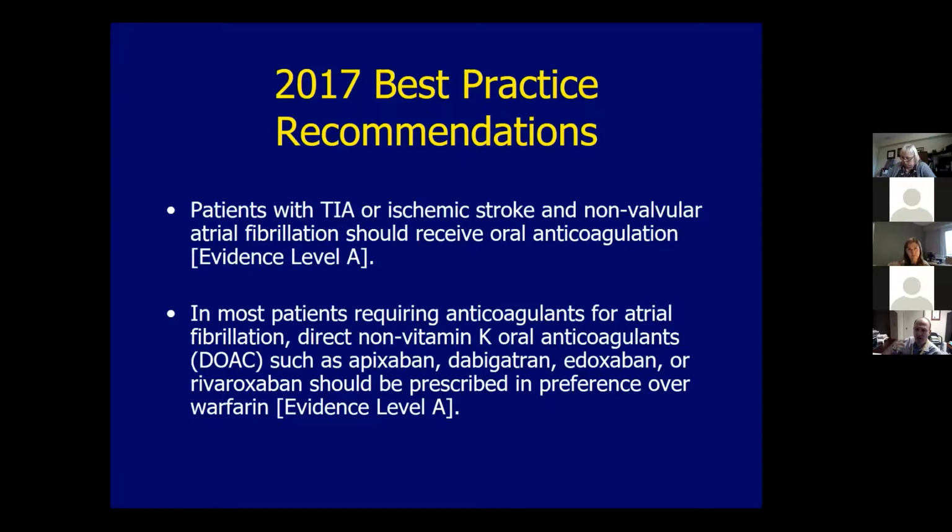Obviously with knowledge translation, it takes time to penetrate into practice, but I noticed that more and more of my colleagues, even though it's still not in the best practice recommendations for Canada, more and more people, if you're working up somebody and you find an asymptomatic carotid stenosis, we used to always add aspirin to prevent a first stroke from the carotid territory, but now we add aspirin and low-dose Riva, the 2.5 BID, for an asymptomatic stenosis.